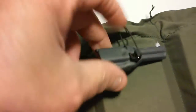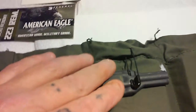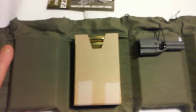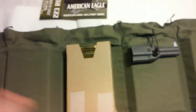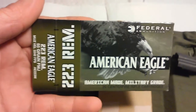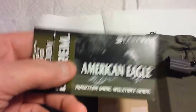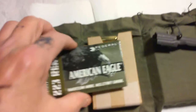And then I took the safety pin and safety pinned it to the bandolier — the charger — so I don't lose it. And like I mentioned before in an earlier video, I plan on sealing these in food saver bags. Whenever I pack a bandolier up with a specific ammo — like this ammo right here is this green box American Eagle 223 — when I seal it, I'm going to put this in with it so I'll know what ammo is in this specific bandolier.